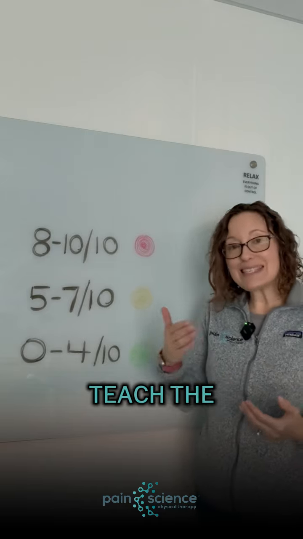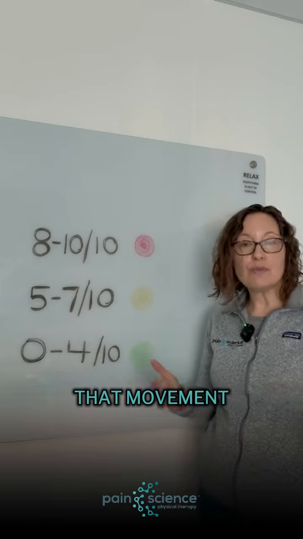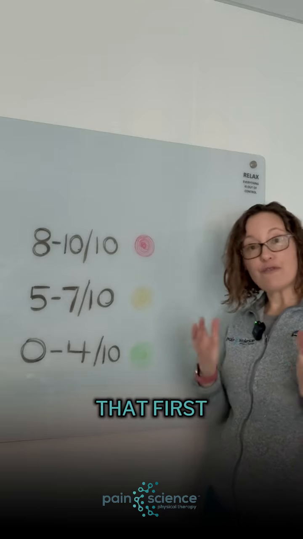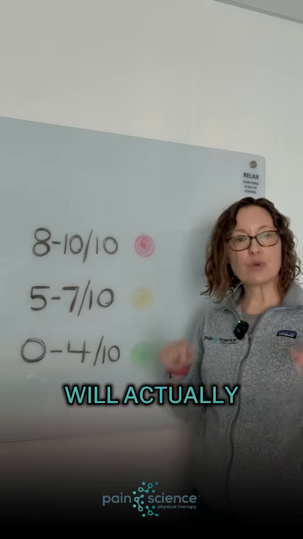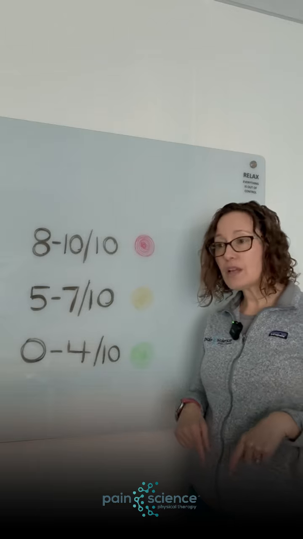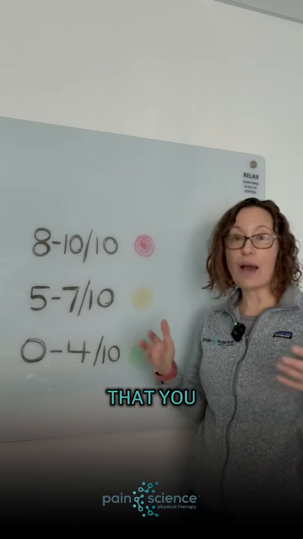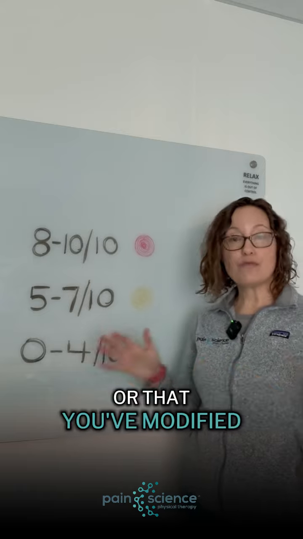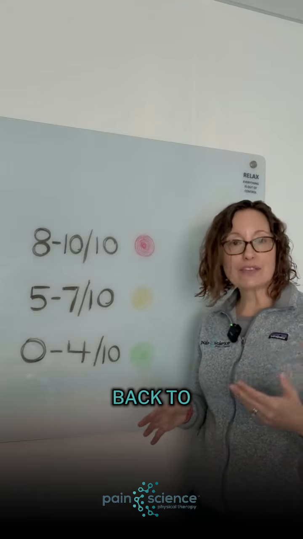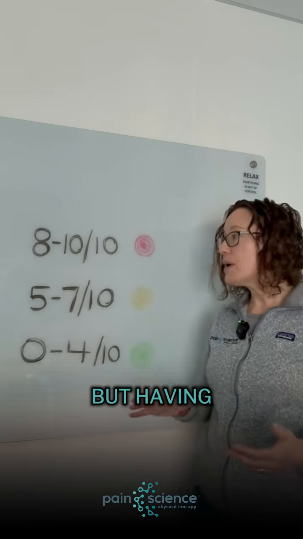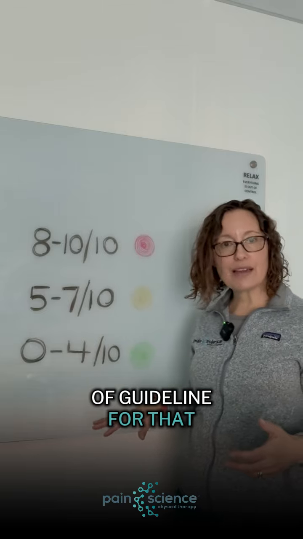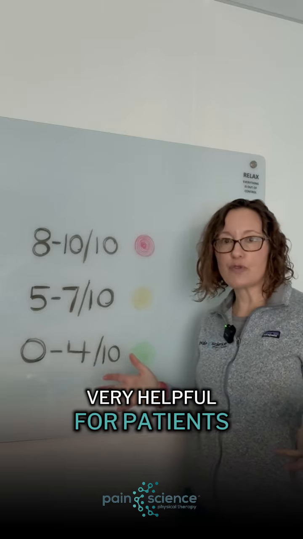So it's important to teach the nervous system that movement is safe again. So you have to do that first before your pain levels will actually drop down. So you do that by picking activities that you haven't done in a long time or that you've modified and start to go back to doing things more normally. But having some sort of guideline for that can be very, very helpful for patients.